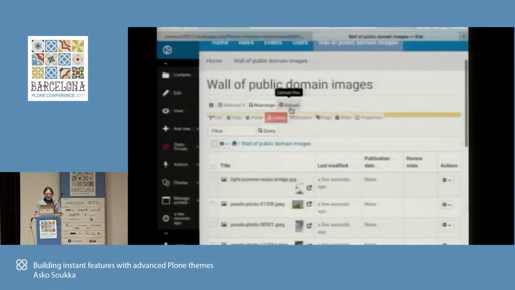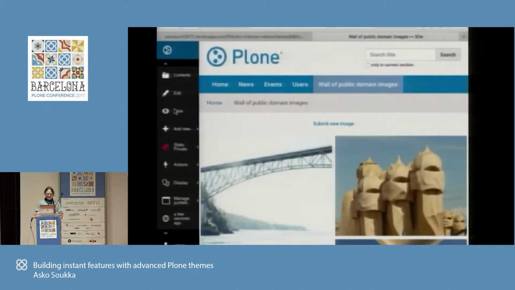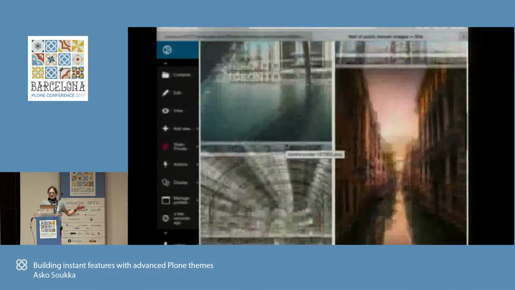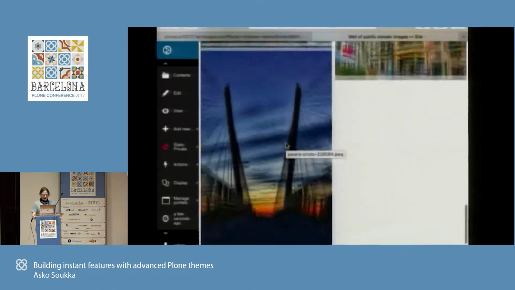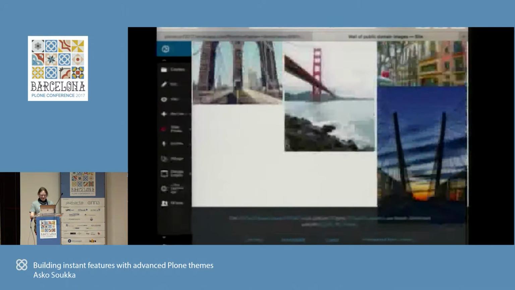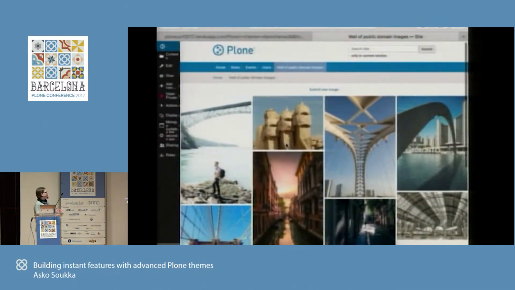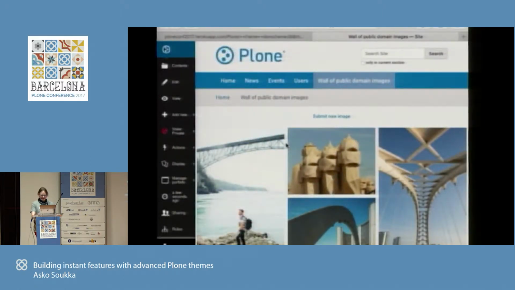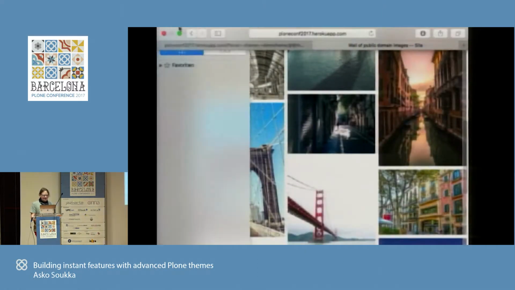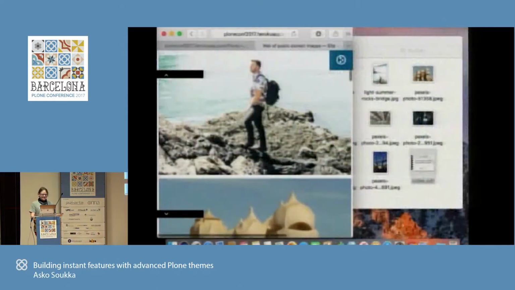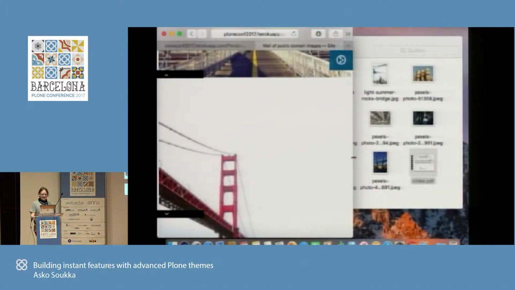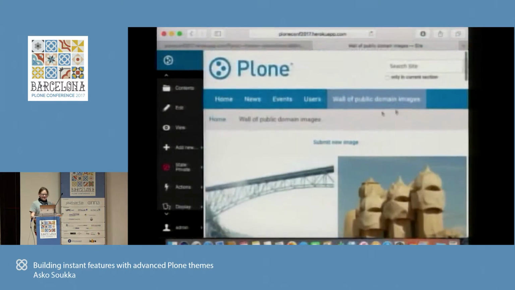We close the upload. And now we have our new public domain image wall here. So we have a list of nicely laid out images. When I zoom in and zoom out, they are responsive setups for these images. With different browser sizes, on mobile we see only one image per tile, and on a larger screen we see more images at once.